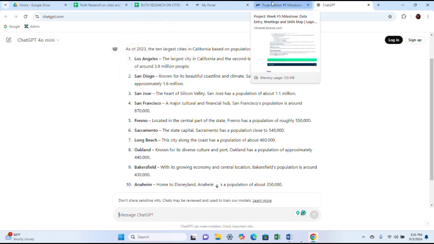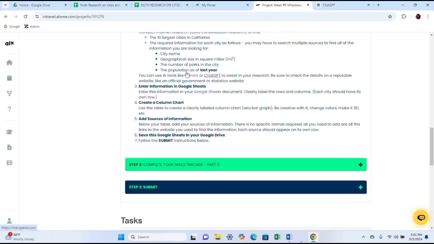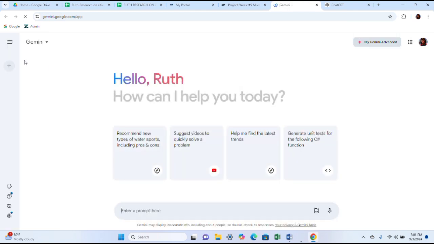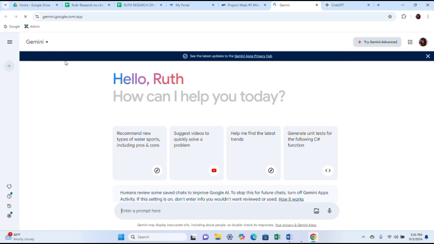Let me say the sample. We'll go to, let's come here, you see here. So let's use this Gemini and search too, so that you understand. So when you come to Gemini, if you have not used it before, it's going to prompt you to sign up or maybe use your Google to log in, and the best is to use your Google account to log in. And then once you log in, you get this interface.